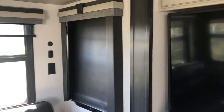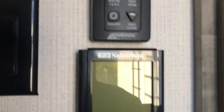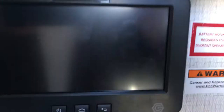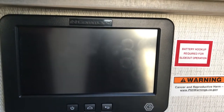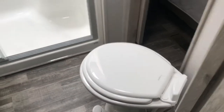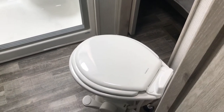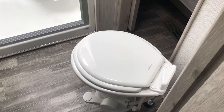Look at these valances — they block the view in so nobody can see inside at night when the lights are on, and they help darken the interior. Now take a look at these controls inside this panel: the InCommand system. It controls all your lighting, heating, air conditioning, and slide-outs. You can download an app on your phone and control everything from bed — turn on the AC, adjust the heat in the living area, turn on the outside light if you hear a noise.